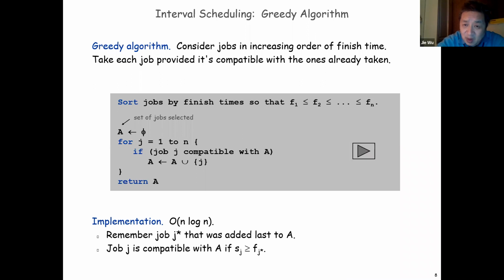Then you examine them one by one from left to right. Whenever you find one compatible with the latest one, you just add it. Just run this linear algorithm. The total complexity is still n log n because it takes n log n time to sort the tasks based on the finish time.